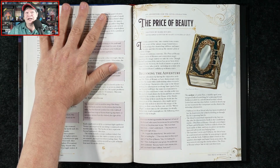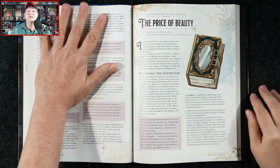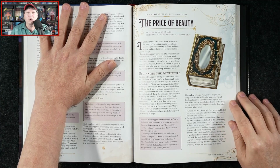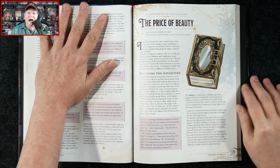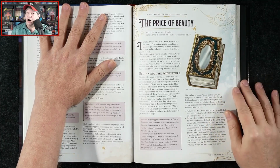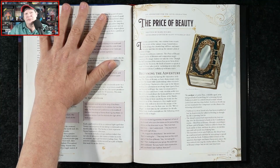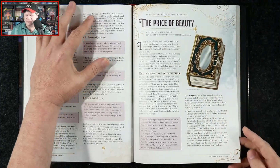Then we've got The Price of Beauty, which is for 5th level characters. It's written by Mark Holmes. And this is an interesting adventure because, once again, what's in the eye of the beholder? And when I say beholder, I'm not talking about the monster. I'm talking about beauty in the eye of the beholder. Players are going to find that not everything is always what it seems to be. And they're going to encounter a trio of elves from the Temple of the Restless Lily. So this is a pretty interesting adventure as well.